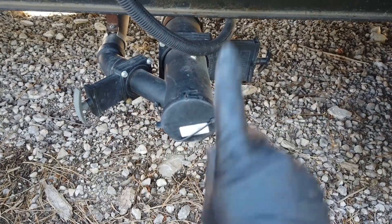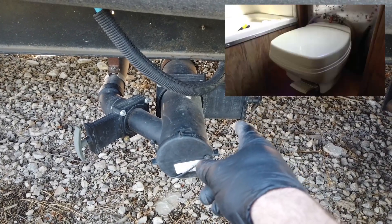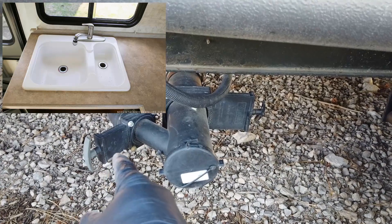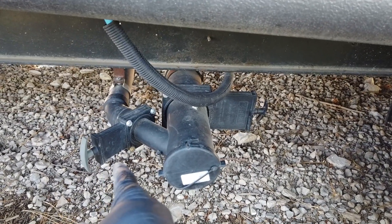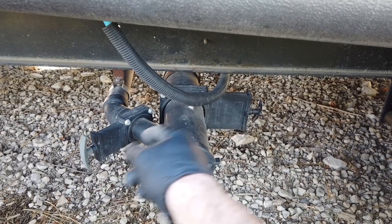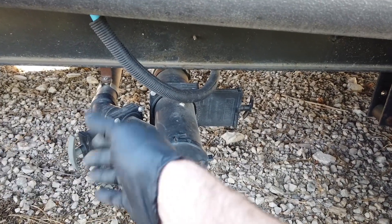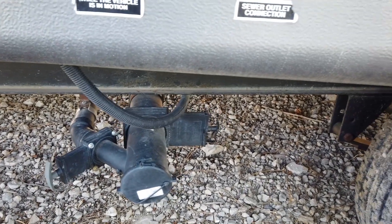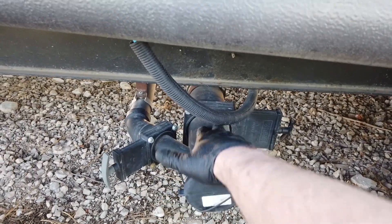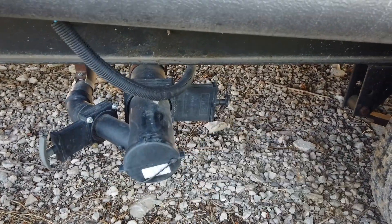Always make sure your black tank valve is open and your hose is connected to the sewer. There's your black tank valve and your gray tank valve. The black tank is for the toilet — solid debris, toilet paper — and the gray tank is for the sink and shower. The gray water tank is almost always smaller. Always empty your black tank first, then empty the gray tank after closing the black tank — that flushes your hose too. Always remove the cap first, attach your hose, then dump your tanks. Never open a valve with the cap still on.